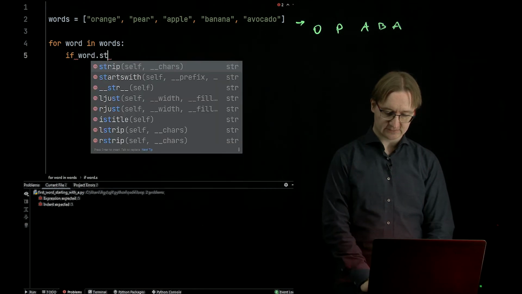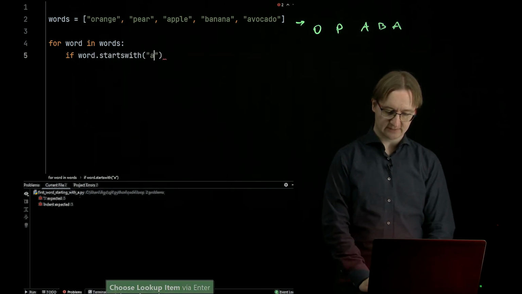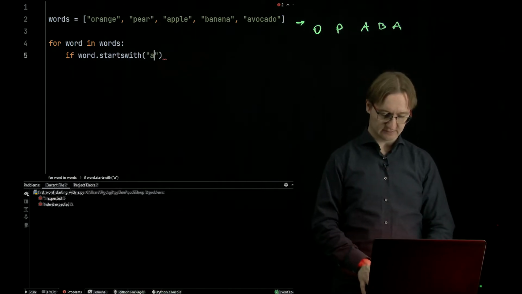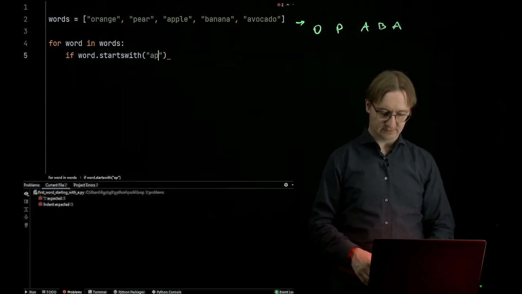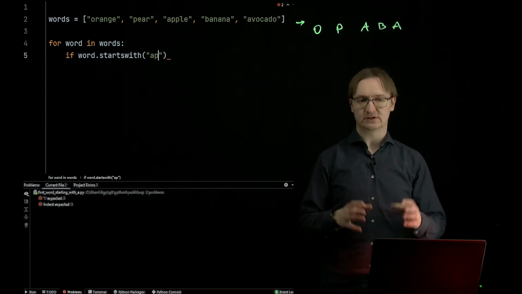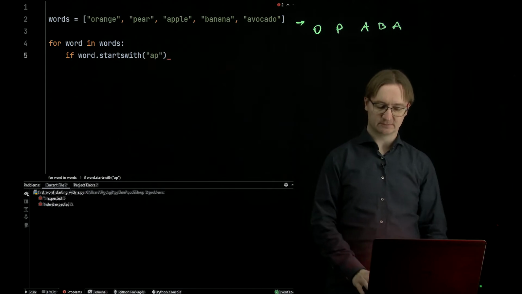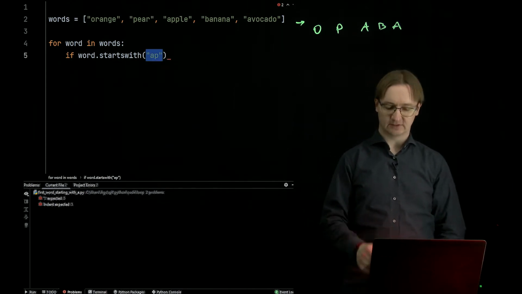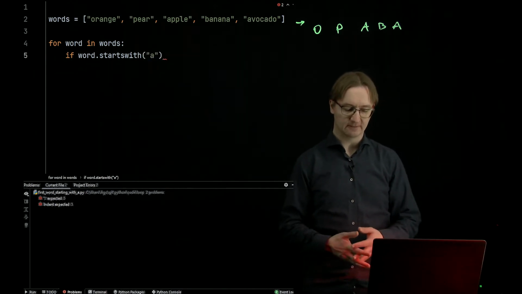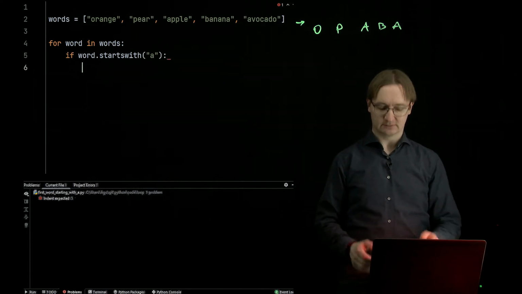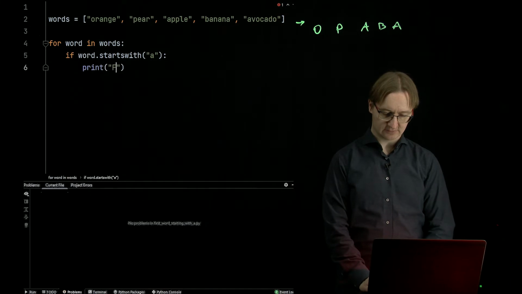You can actually have several letters here, maybe AP. It checks whether the first two symbols of this word match the ones we are writing here. But currently we are using only A. So if the word starts with A, then I can print out found.